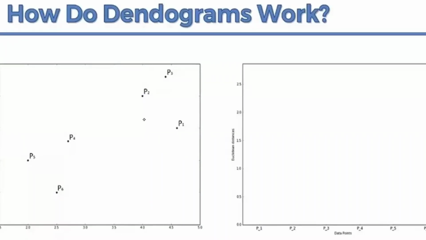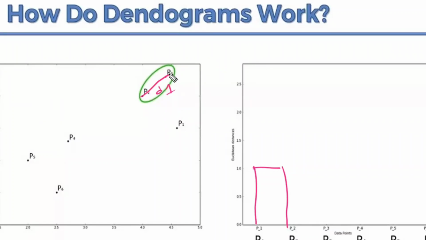Now, first you have to identify the distance. You have to take the distance matrix and identify which are the closest two points. I have identified these two are very close to each other. Two being close means some distance D is there. Whatever distance you have got, using that distance as the height, you combine both of them. For example, if the distance is 1, take it up to a height of 1 and attach these both of them.